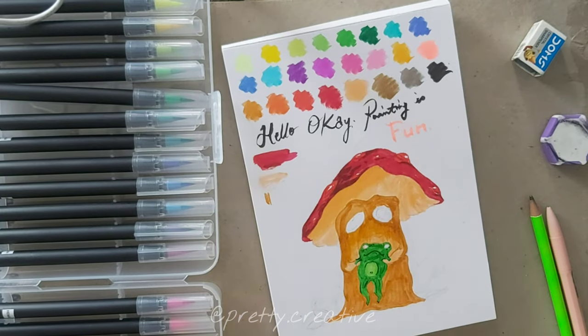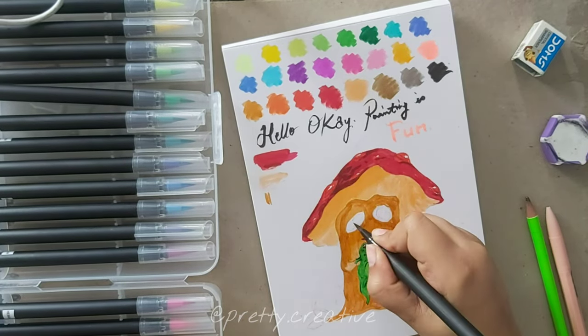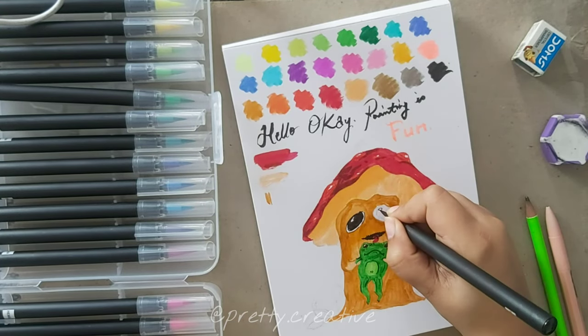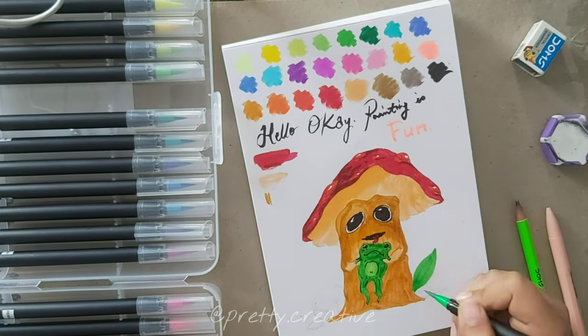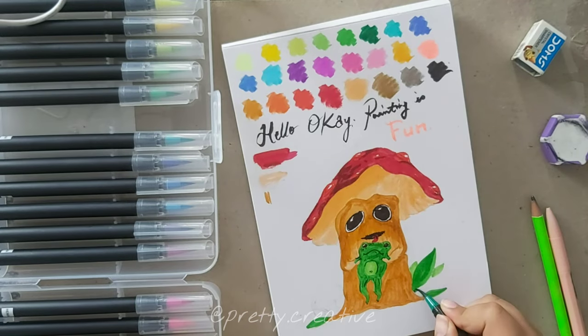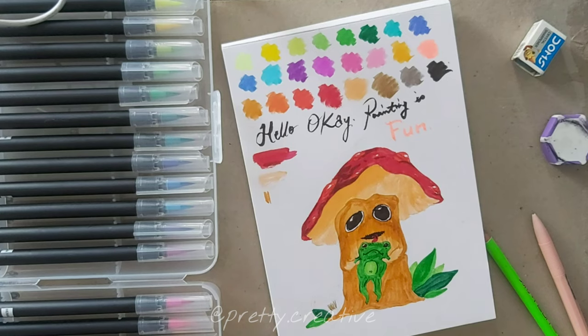So right now I'm using the darker beige on top of the lighter one to see how it goes with each other. And I just put black on top of wet brush color. So now it's spilling all around, and I think I might have just ruined it with the eyes. But I'm hoping it'll still be cute. I mean, it kind of is, in a really messy way. But we'll see.